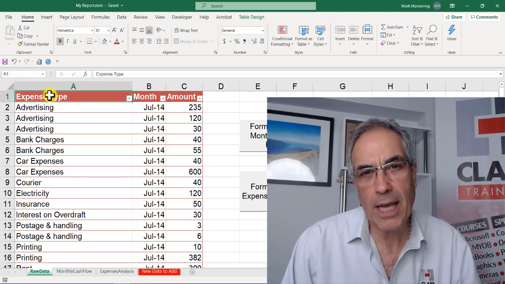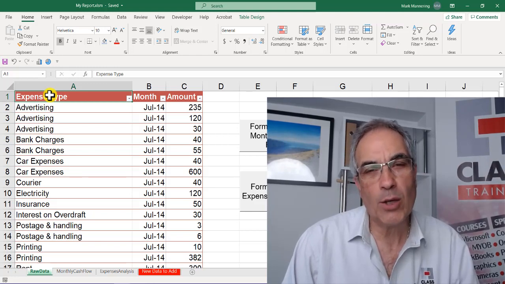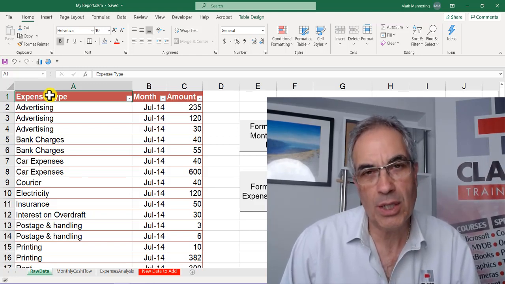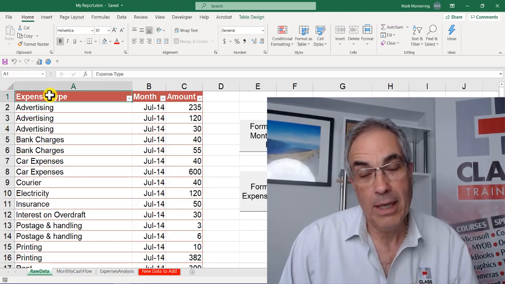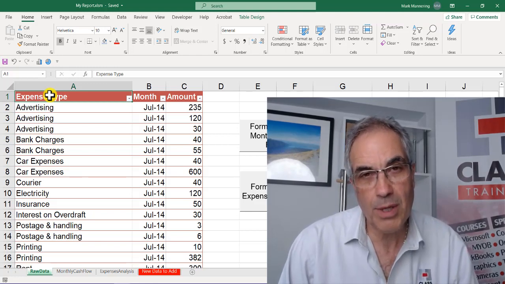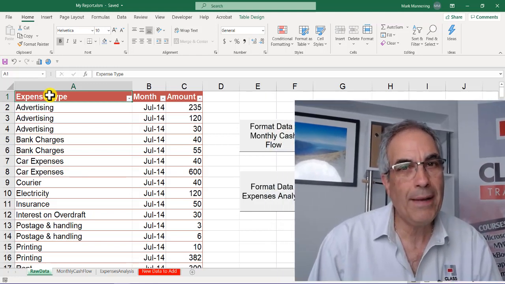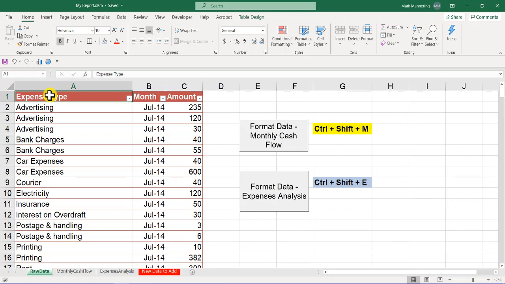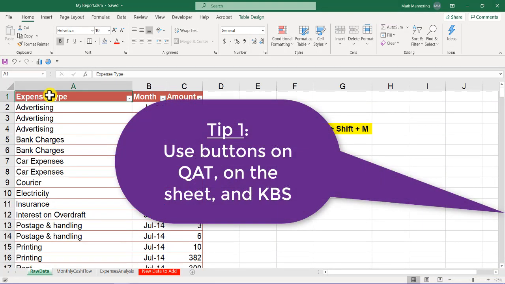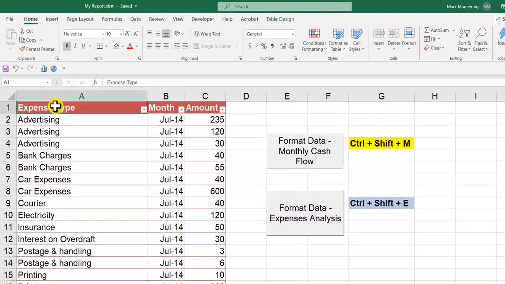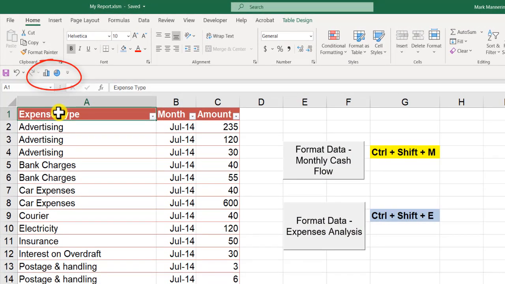And this time we're going to look at 3 big tips on how to run macros in your Excel files, let alone record them. You have to record them first, obviously, but 3 big tips on how to run the macros. So with my example file here, the first big tip to run your macros is to use buttons on the quick access toolbar. You can also use buttons on the spreadsheet, and I've got a couple of keyboard shortcuts already set up, just displayed there to remind me.